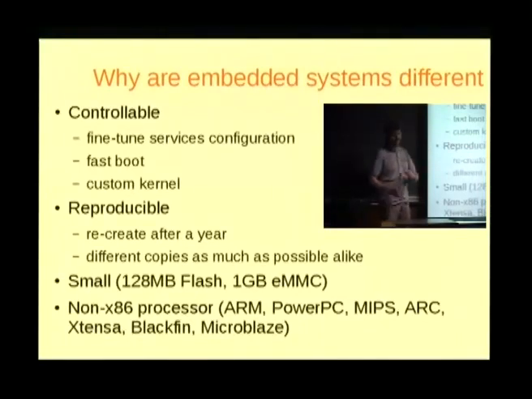A second important aspect is that it needs to be reproducible. When somebody in the field encounters a problem a year after you've released it, you have to be able to reproduce that problem, and that means that you also have to be able to reproduce the software on which that problem is running.